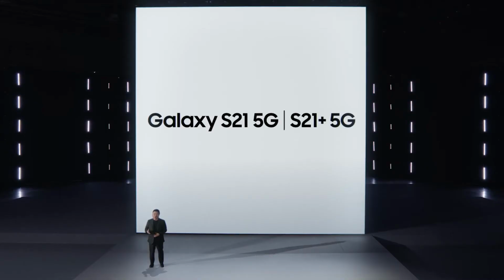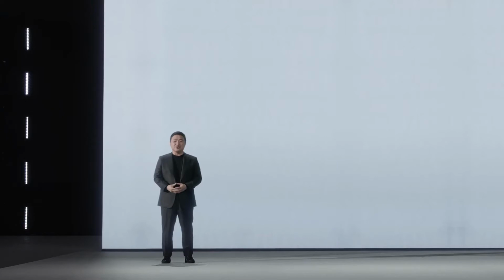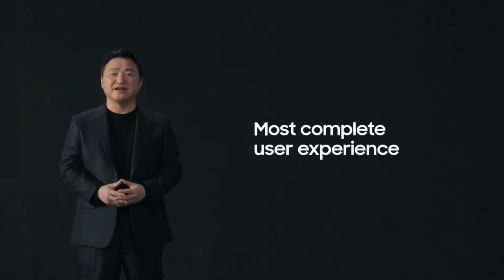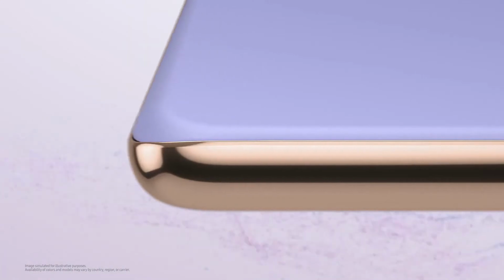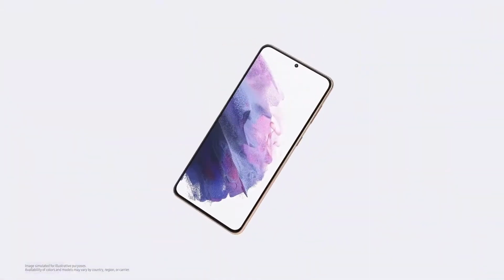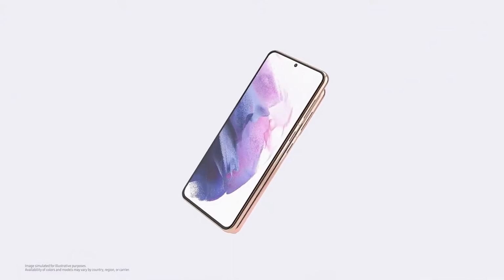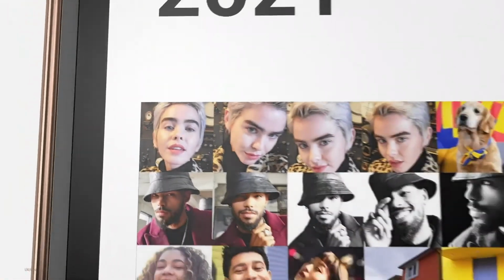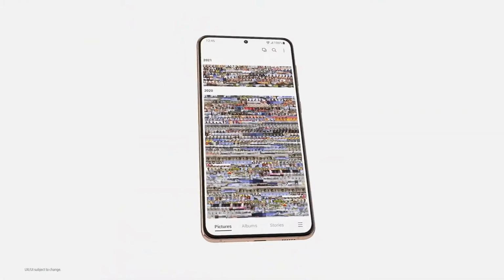And finally my wait was over, and they presented three devices: Galaxy S21 5G, S21 Plus 5G, and later S21 Ultra 5G, the top model of this series. There were talks about an epic camera, the best in class display ever used on phones, and a new design language. The body of this phone is made of steel, and also the cover of the back cameras is made of steel. Of course, Samsung is using quite cheap looking plastic on these phones, not glass. But if we put it all together, I think that this phone looks nice.